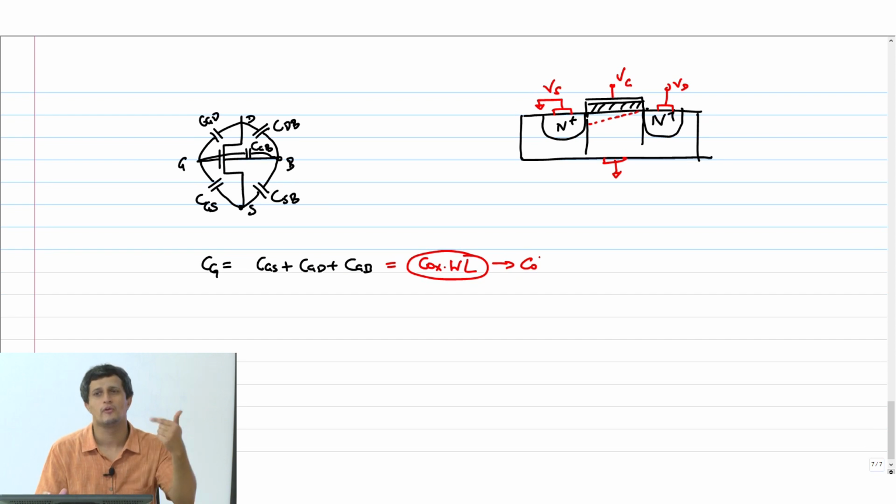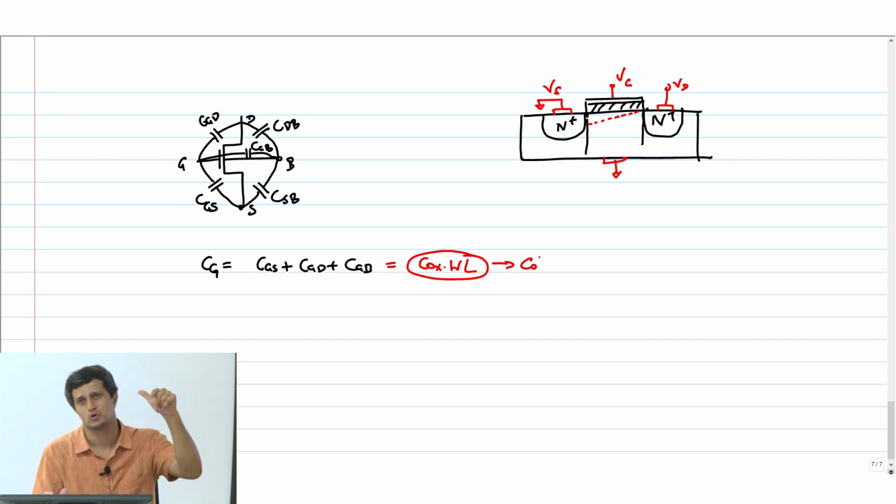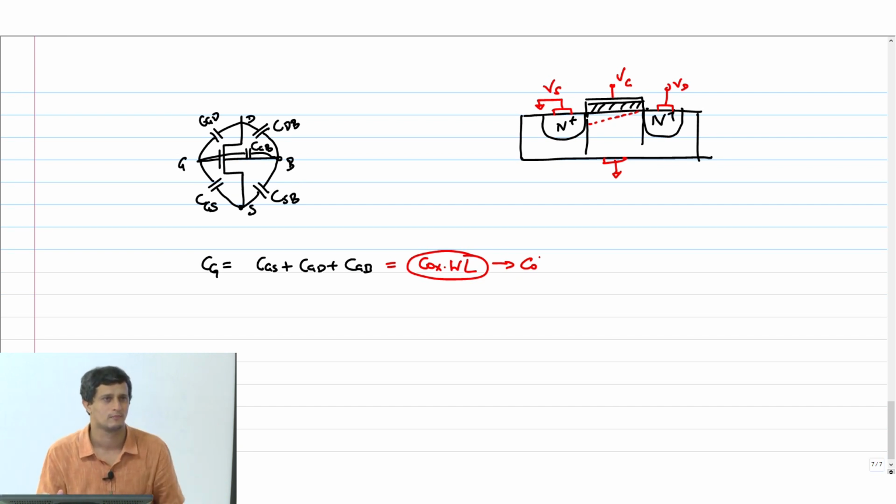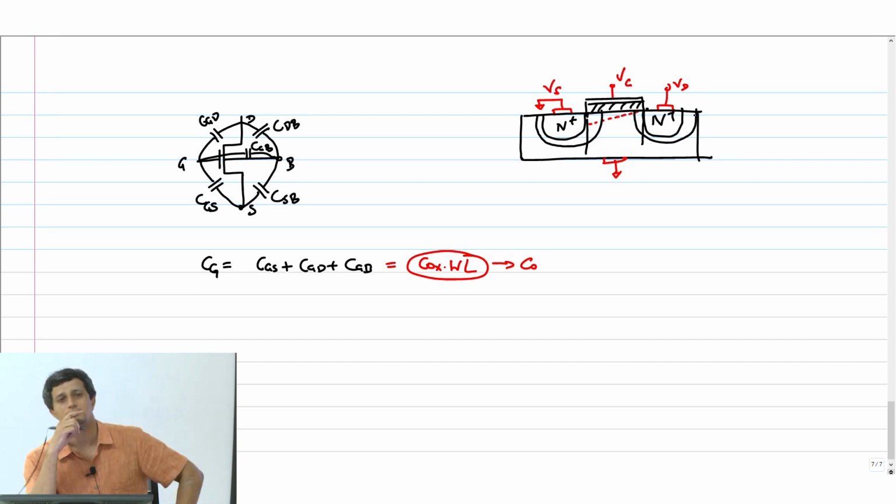For analog guys, you have to worry about these AC values also, and therefore you look at whether the source has more capacitance or drain has more capacitance and all that. This is the ideal picture. Now what do you do after manufacturing it? You form your diffusions, implant N plus, then you have to anneal this device. When you anneal this device, these regions will expand thermally like this. This is not the depletion region I am talking about.